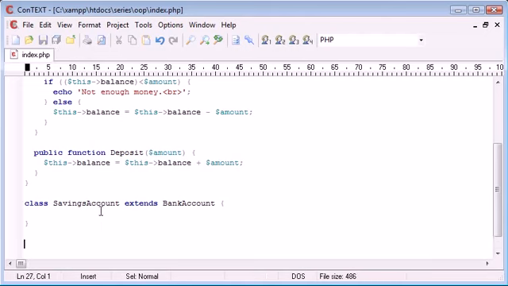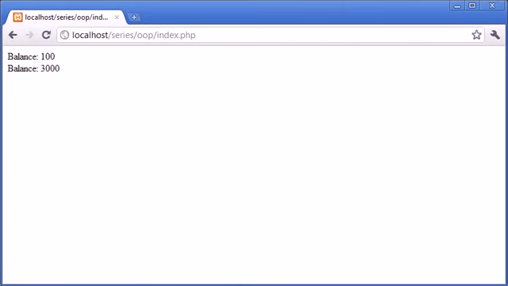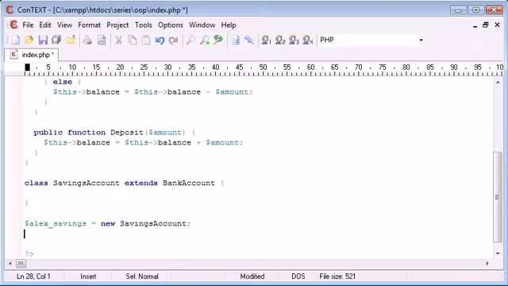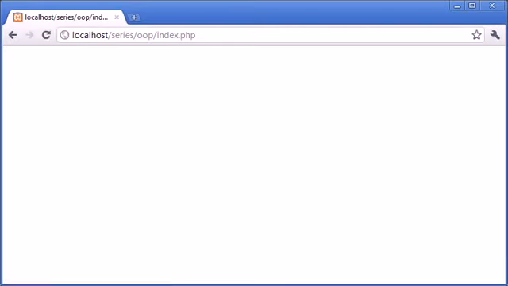So let's just go ahead and test this. If I was to say Alex savings equals new savings account, let's go first of all to our browser and test this. Okay, you can see that nothing's come up at the moment, but this basically means that this has worked. And now what we can say is Alex savings display balance. And let's echo that out. So you can see that balance is 0.